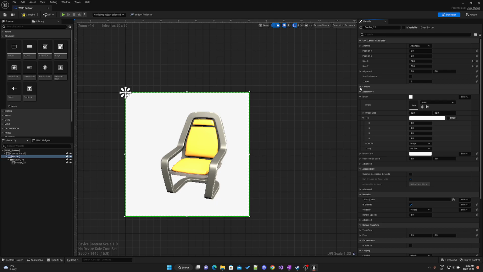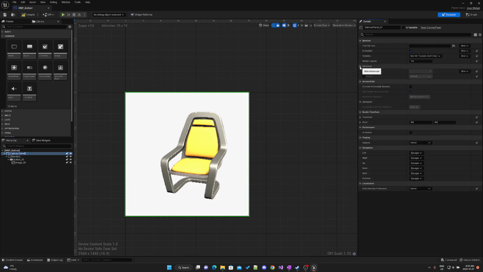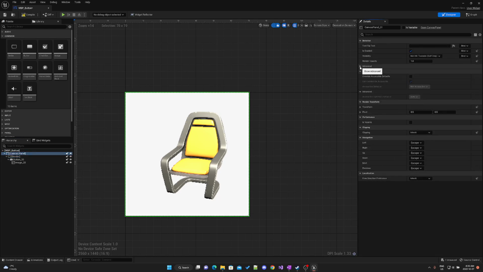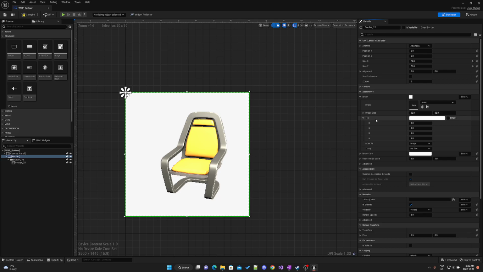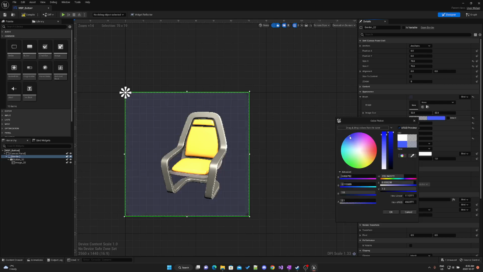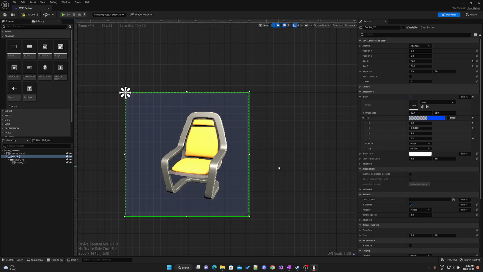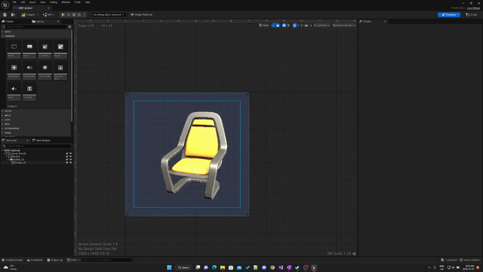Let's start with the canvas panel. Wow, I'm horrible at this. No, that should be fine. The border, the brush on the border, the tint of the border. Oh yeah, I was in content. In the tint of the border, we want to change its opacity to maybe 0.1. So we have some background to it, and something if you want, whatever kind of suits your UI style. And there we have it.